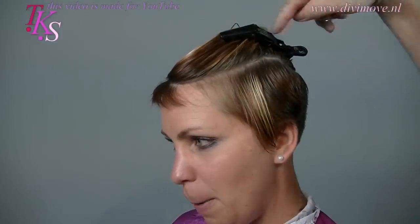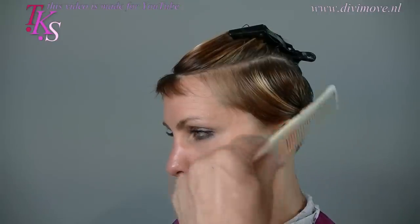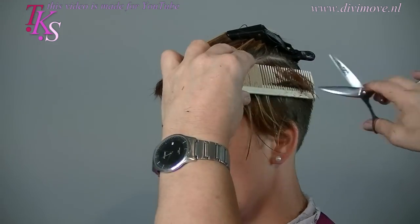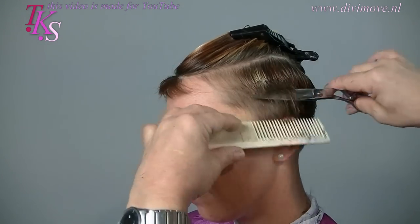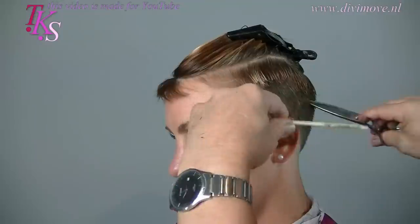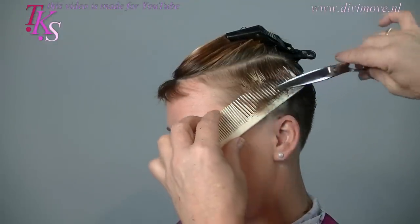Coming to the parts I just want to get rid of, because she wants the length on top, but this is always in the way, because when you take this behind the ears you see that it's already very thick. So I take this off. Do this in the line I created from the back. I can't get my arm in the void yet.